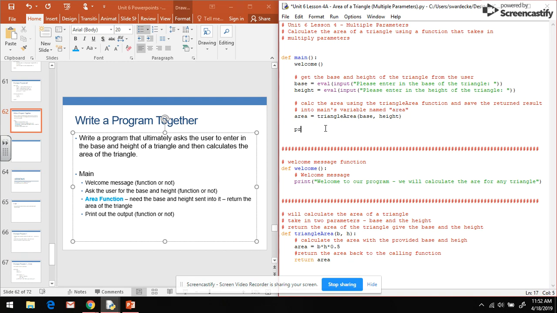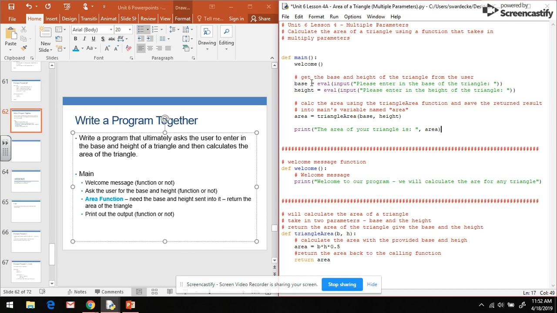And from here, we can print this out to the screen. We can say the area of your triangle is, and we will print area, the variable out of main, to the screen.